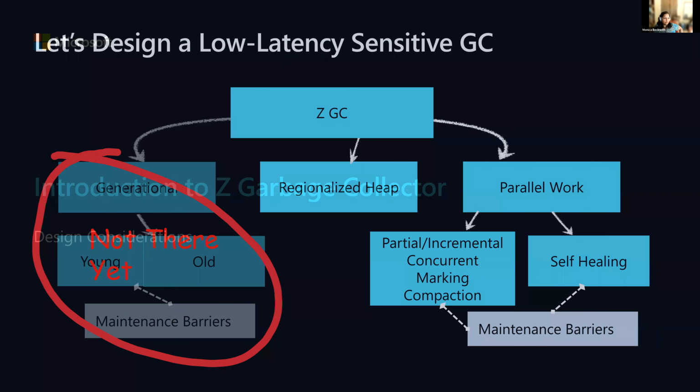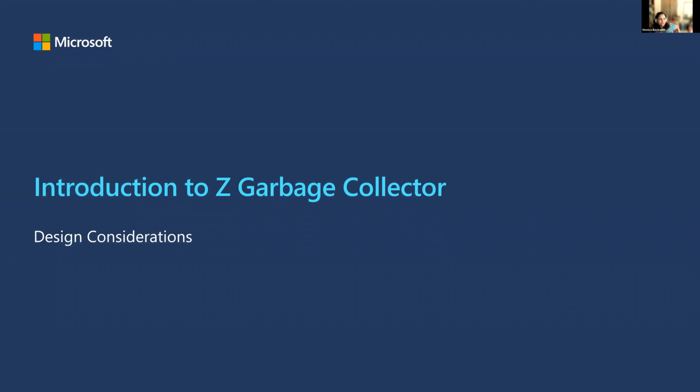So let's dive into CGC. If there are any questions right now with respect to the design phase, please go ahead and let me know. There is a question actually, yeah. The question is, how are the sections to be removed from the regionalized heap actually removed? Is it done randomly or using the order of entry?